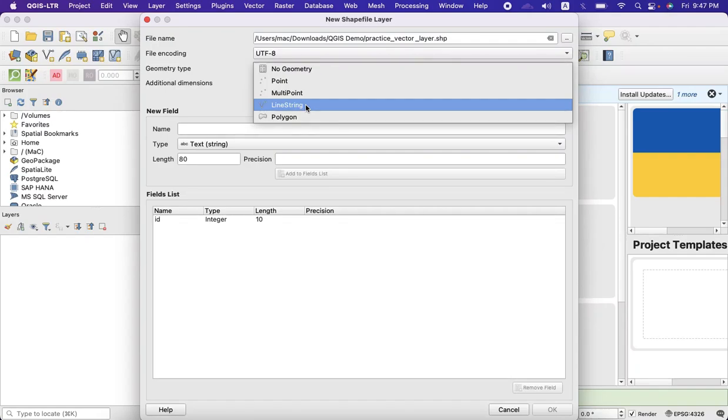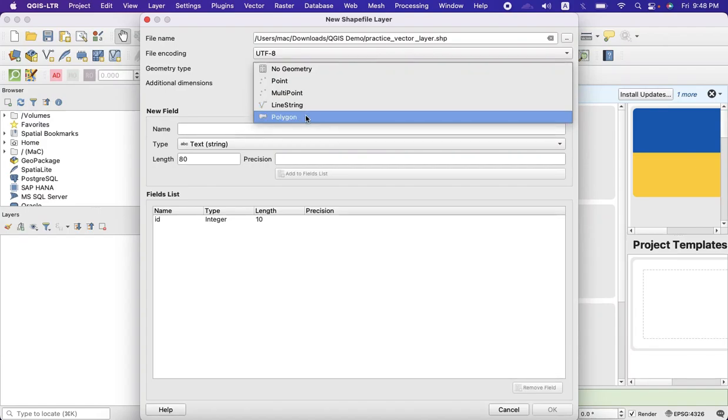If you create a road or a river, for this you can use a line string. If you will find a park or ground or an agriculture field, for this you can use polygon. So I will select a polygon.